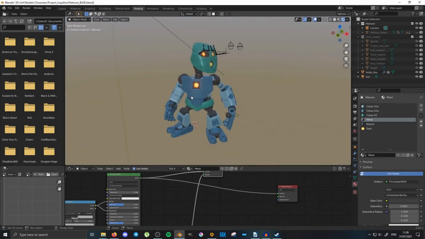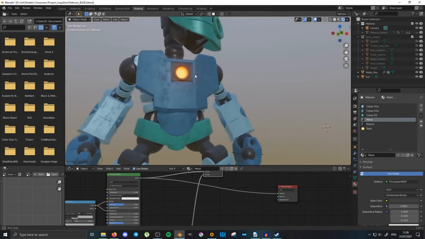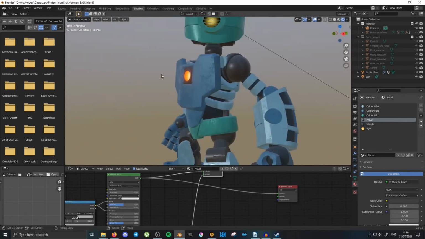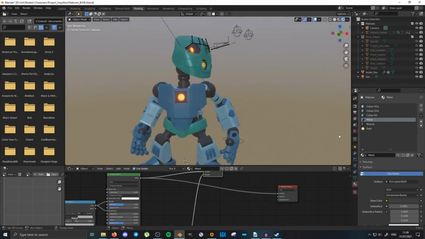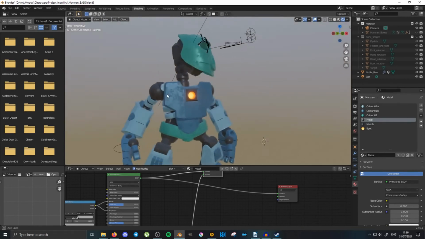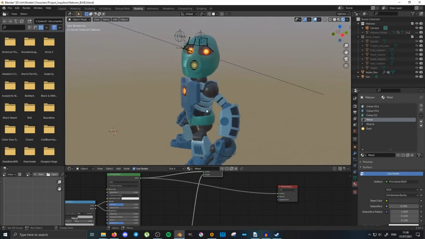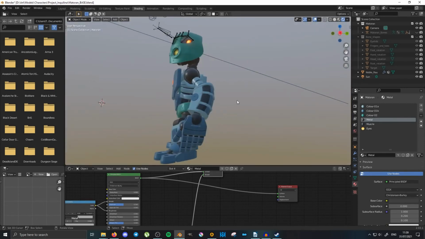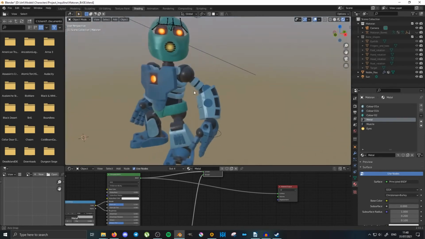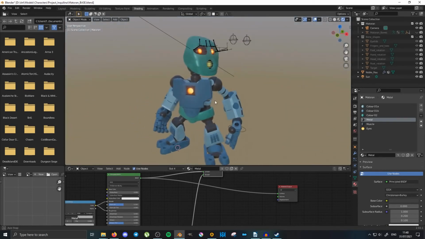But of course, this is all sacrificing fidelity to do it. It will not look as realistic with realistic lighting in the real-time renderer Eevee as it would with ray tracing. But that's unfortunately a sacrifice you'll have to make if your computer is slower or you don't want to wait several hours to render out a 5-second animation. So yeah.